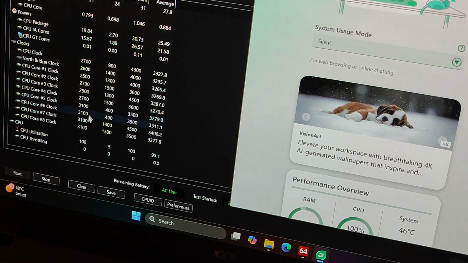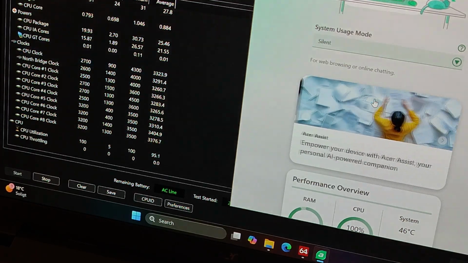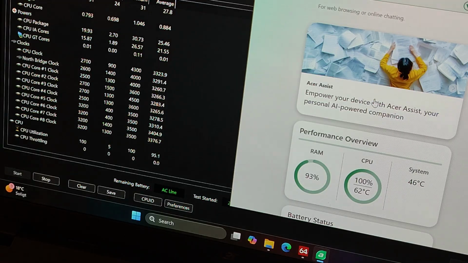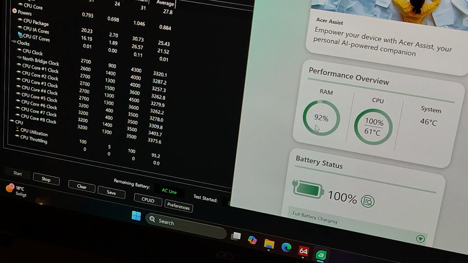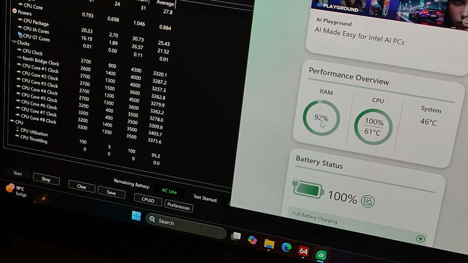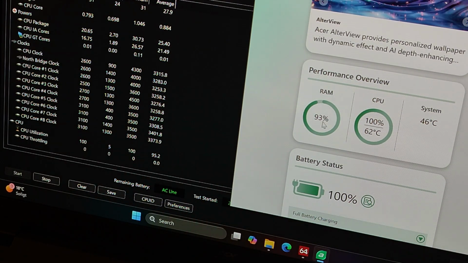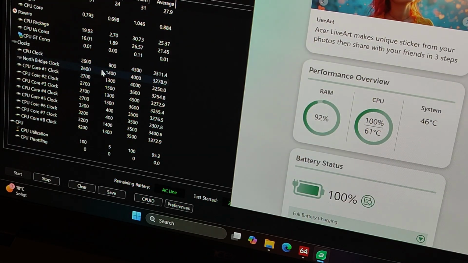Yeah, definitely there is an impact here. But yeah, we can see 92% RAM usage. I suppose it's reading and writing to RAM, so that's normal. But we can see there is a difference in the clocks, at least. It does seem to work.